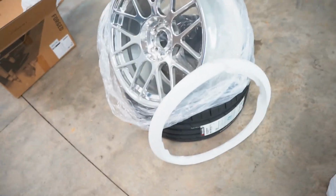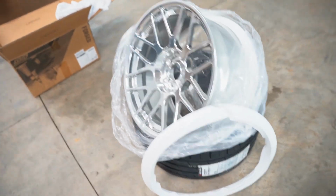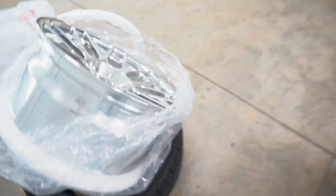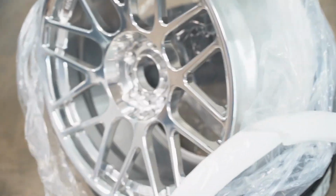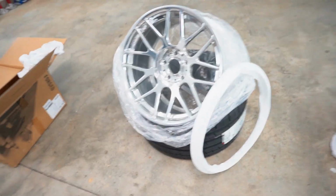These wheels look so good. It's hard to tell the concave on camera, but once you guys see the tires, because this is the same issue that I had with my HREs that I had on the F80. They didn't really look that concave, but the moment that you put them on the car, you can tell. So, yeah, really excited about this. This is gonna look so good. Like I said, it's not chrome, it's high polished. And yeah, man, these things are nice. They're super clean. So when you see me rolling down somewhere, those are gonna pop.